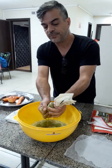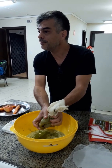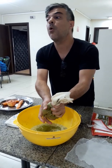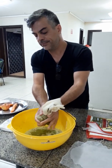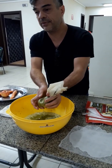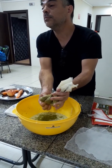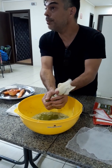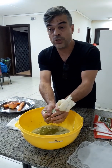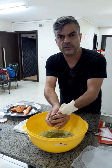What can I add here? Herbs like rosemary. What else? Thyme. Yacon or apple. Okay, yacon is very good. Yacon is for people that are diabetic or who have diabetes. So this is going to be super helpful. And mint? Mint is an herb. I haven't used any herbs here, but you can add herbs. Ginger, maybe a piece of ginger. Lemon, if you want. We don't usually add lemon, but you can.